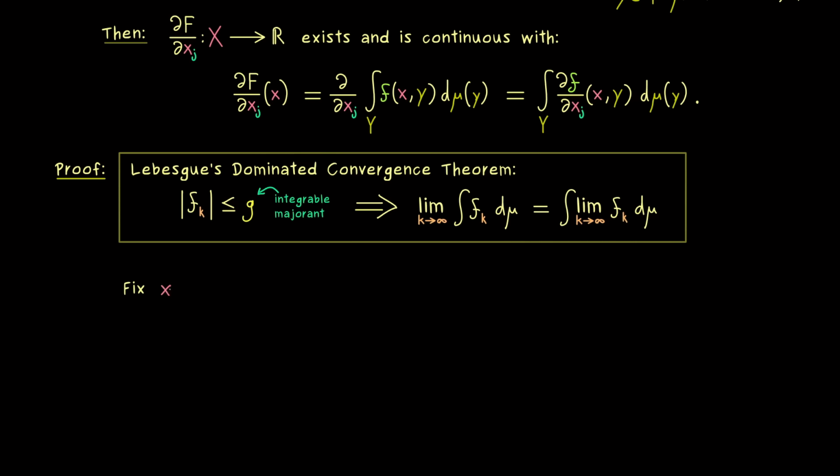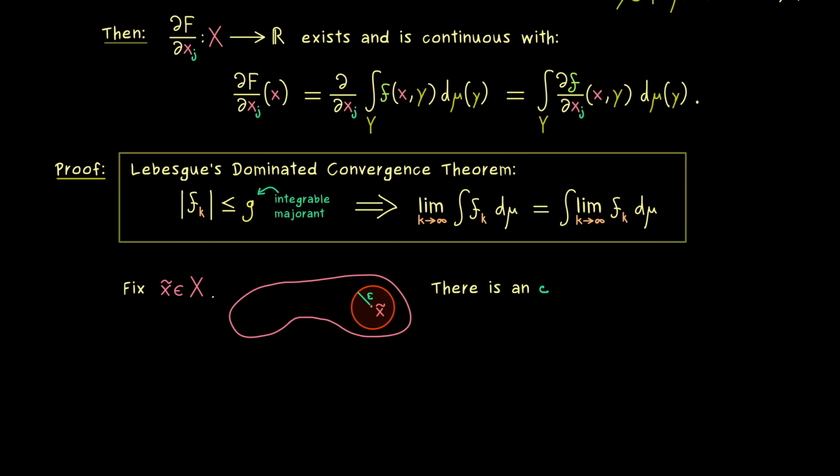Which simply means that we can just go back to the original definition of a derivative. And to make everything simpler, let's simply fix a point x tilde, which is arbitrary, but we want to calculate the derivative at this point. And now you know, since we have an open set X, we can always find a whole epsilon ball around this point. So more precisely, we find an epsilon greater than 0, such that the whole epsilon ball centered at x tilde lies completely in X. And the common notation we have for this epsilon ball is B_epsilon(x tilde).